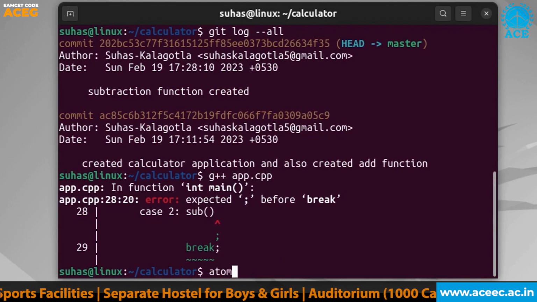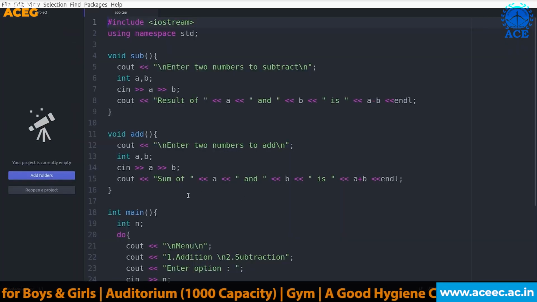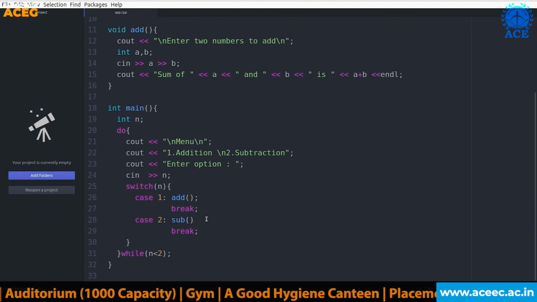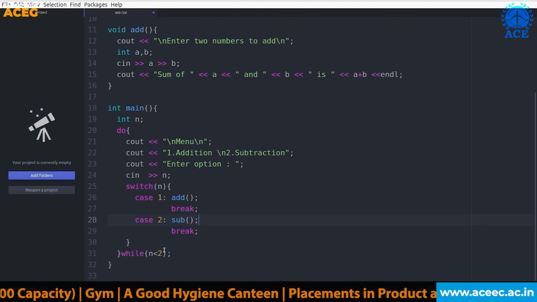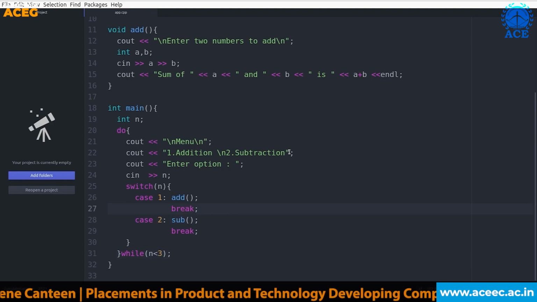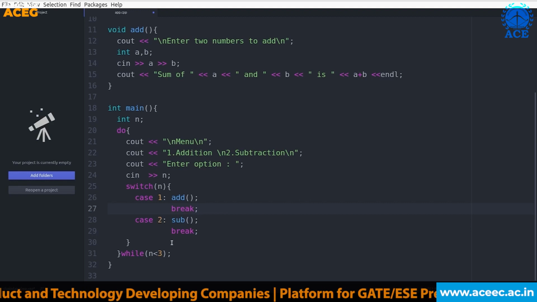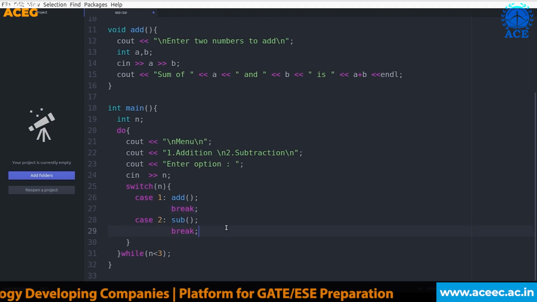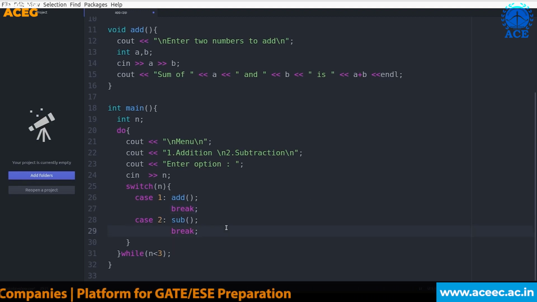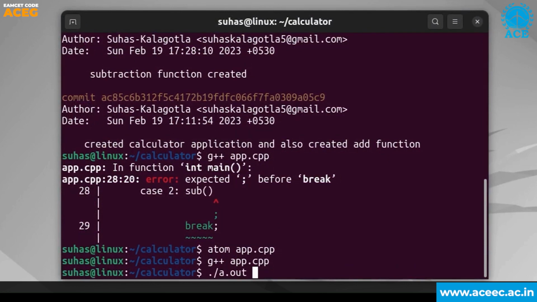So, okay, we missed this, we forgot to write the semicolon there. So let's open our file, and here we forgot our semicolon. Let's also change this to 3 so that if the reader enters option 2, it doesn't exit. And now I guess we are all good. Let's close the file. Now let's compile it. Yeah, we got no errors.